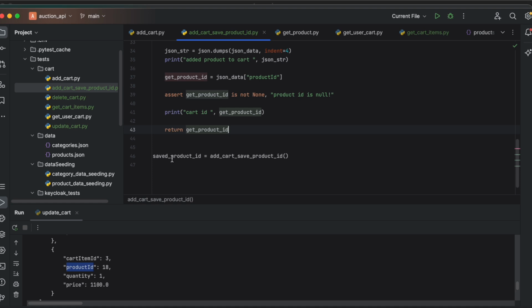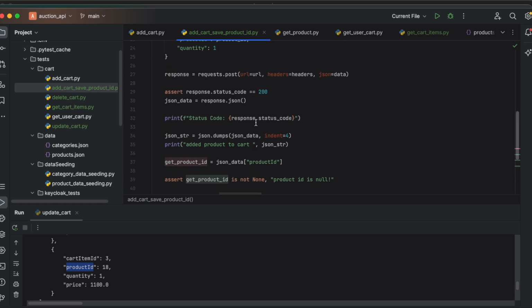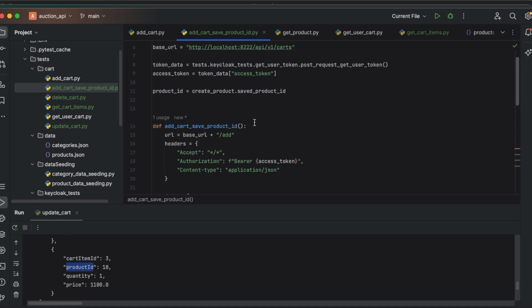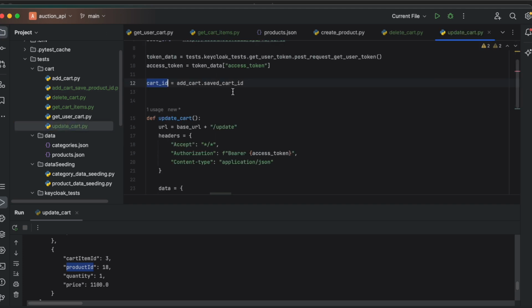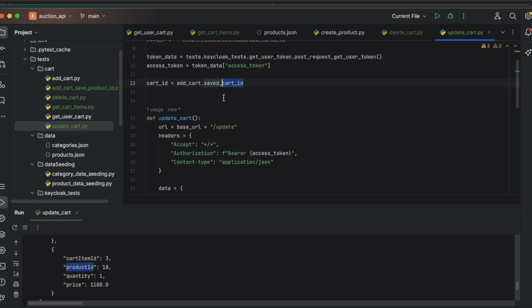So this return, we are saving it into here. Let's see what else we did wrong here. It seems fine. Okay, so we want to take this one and pass it on here. Oh, so go back to where it was, take the whole thing. Just make sure I'm in the right one.